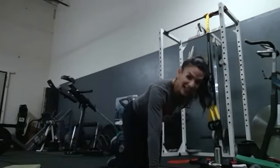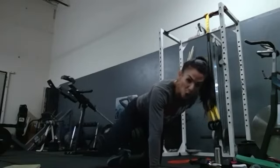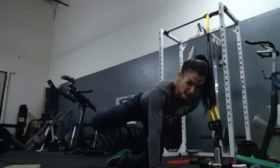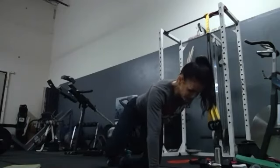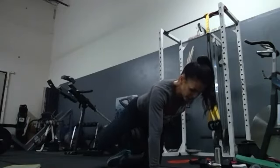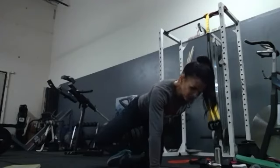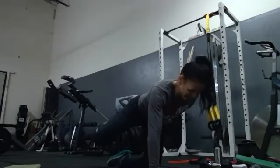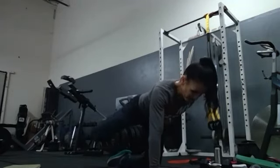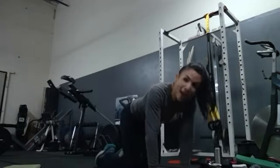Uno más. Up, up. Three counts. One, two, three. One, two, three. One, two, three. One, two, hold it. Eight pulses. Eight, seven, six, five, four, three, two, and one. Back to sliders.